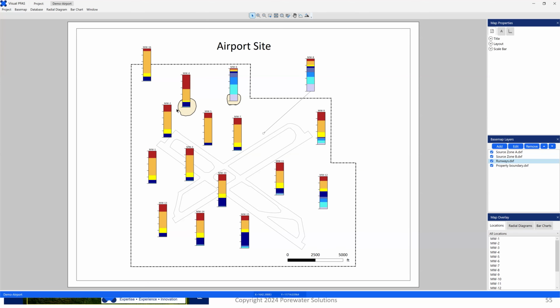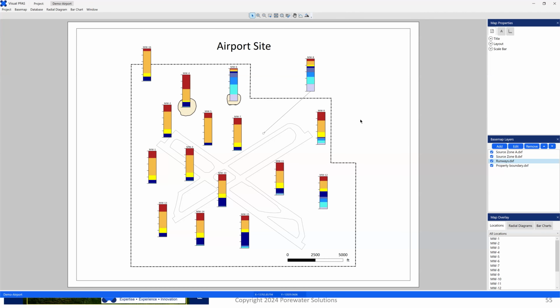So that's it. This is how we create the radial diagrams and stack bars, and plot them on a map. You can then print this to a printer, to a PDF file, or you can save it as images if you like, and use them in PowerPoint presentations or report figures as much as you like. So I'm going to stop there and see if we have any questions.